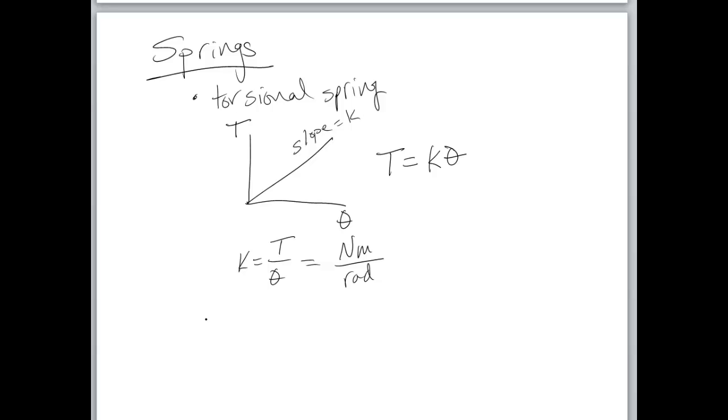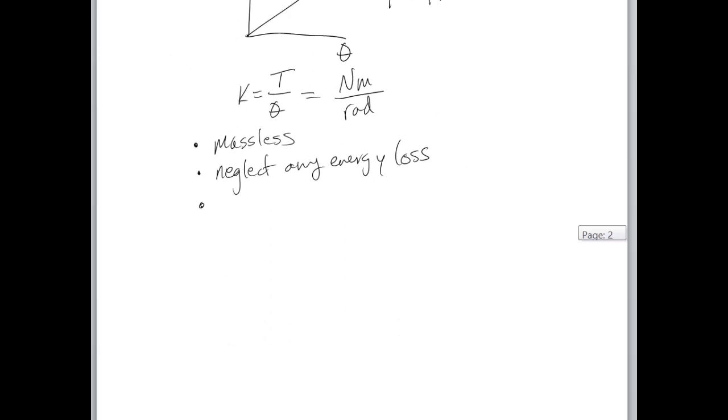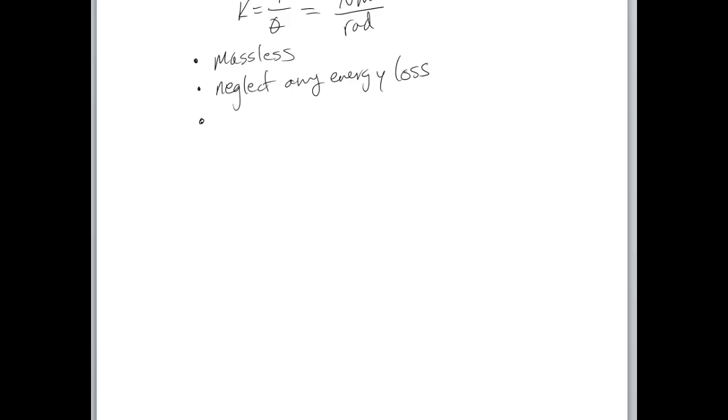Okay, so let's talk about some of the assumptions for the spring. We're going to make the assumption in this course that the spring is massless. We're going to neglect any energy lost. What that means is we'll just let the damping elements remove the energy, and we'll let the spring elements just store the energy. It's kind of like in circuit analysis, if you make the assumption that a resistor doesn't have any capacitive effect. Okay, so springs, let's get into a little bit more of that analogy with electrical systems.